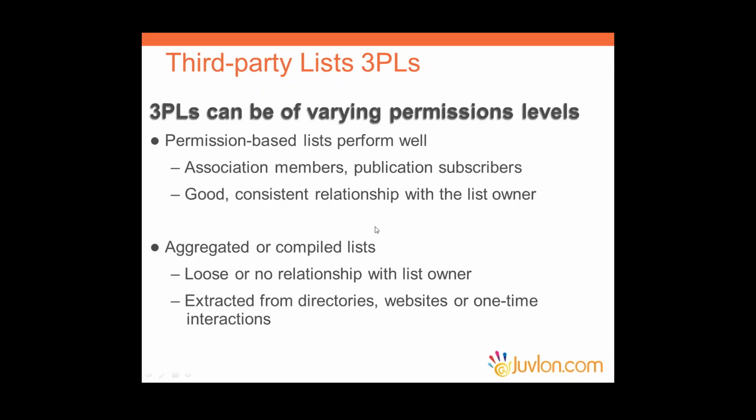Second is the aggregated or compiled list owners. These are people whose business is being brokers or agents altogether. They try to collate lists from everywhere. It could be from directories, as I've mentioned, websites, LinkedIn, it could be anything. But these brokers have never established any kind of relationship with their subscribers. They have just been collecting these email lists so that they can make business out of it. So you have to be really careful when thinking of third-party list owners that are in the business.